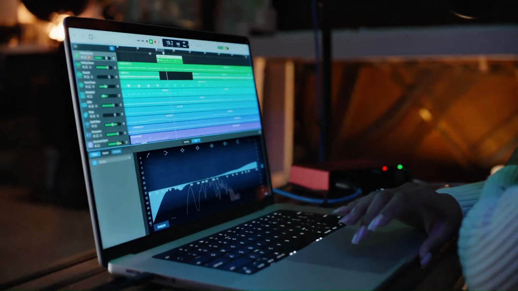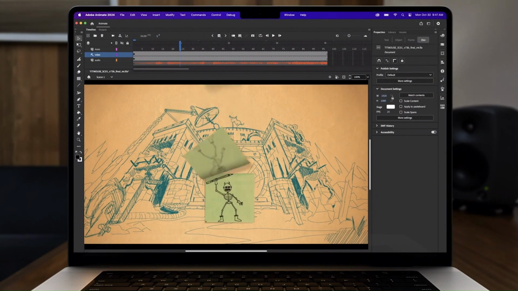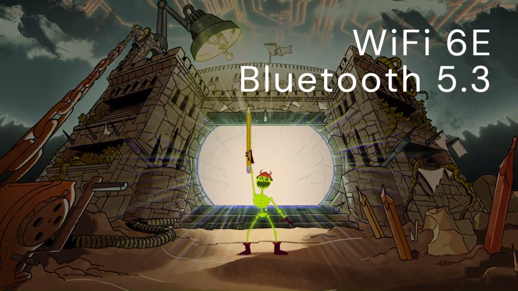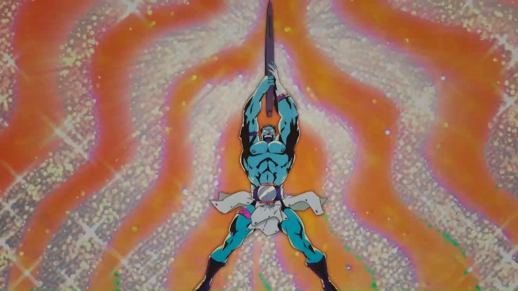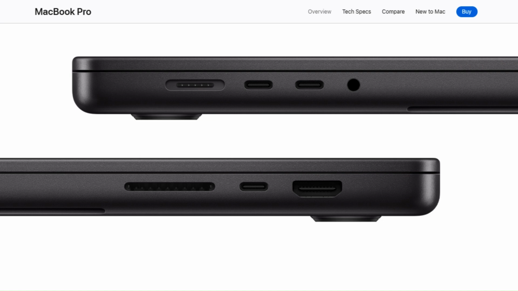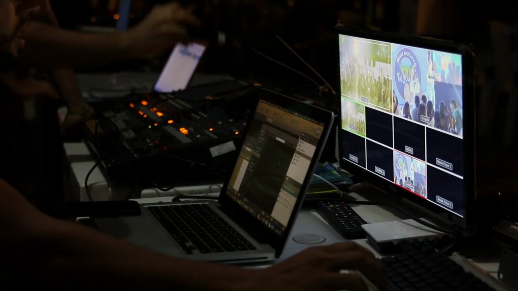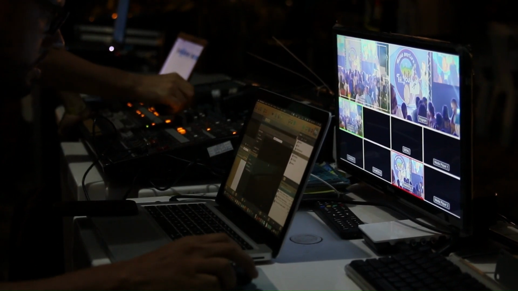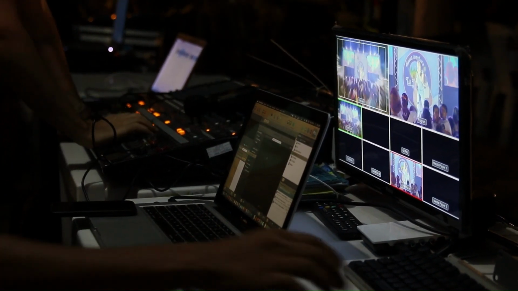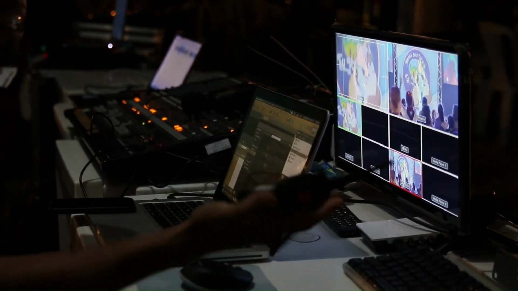The M3 MacBook Pro 14-inch also supports Wi-Fi 6E and Bluetooth 5.3 and has 3 Thunderbolt 4 ports, a 3.5mm headphone jack, a Touch ID sensor, and an HDMI 2.0 port. It also has a MagSafe 3 port for charging, which is a nice feature that many users missed from the previous MacBooks.